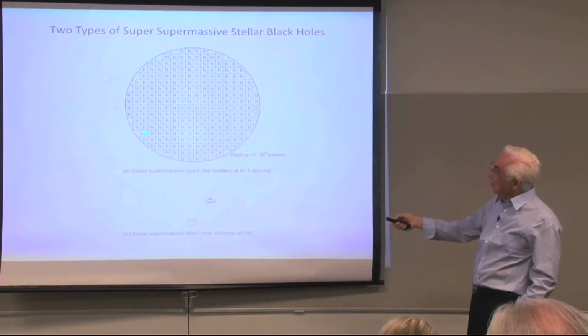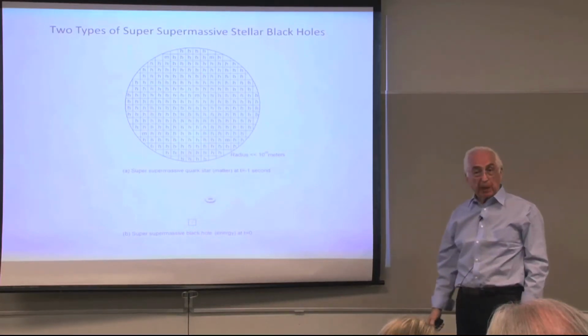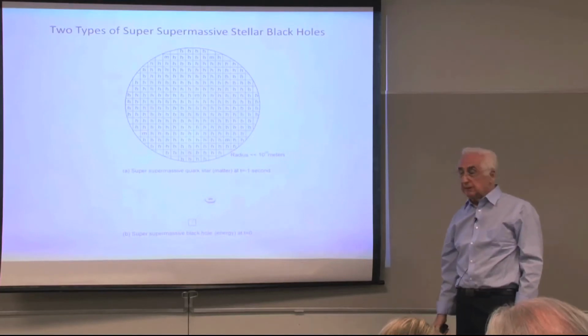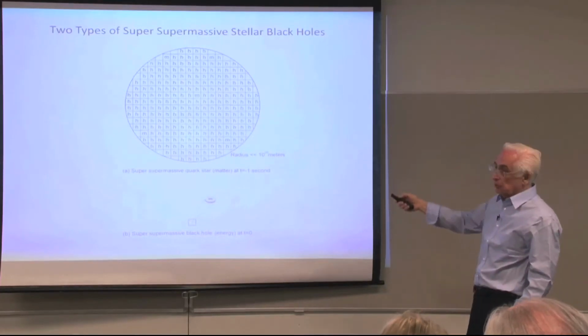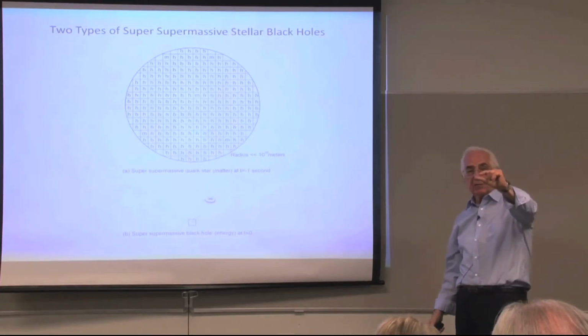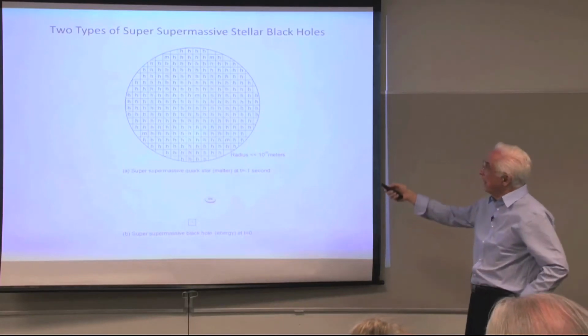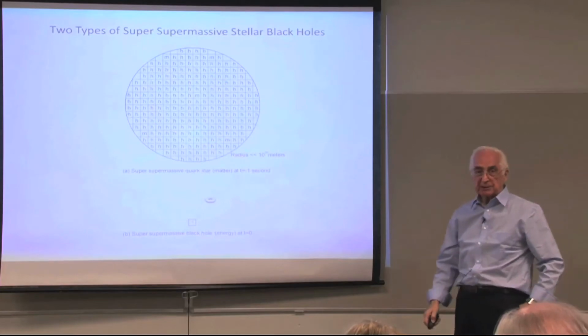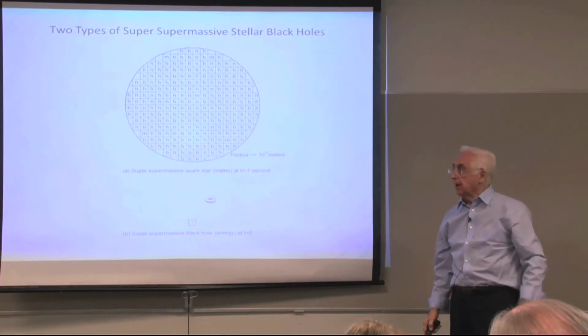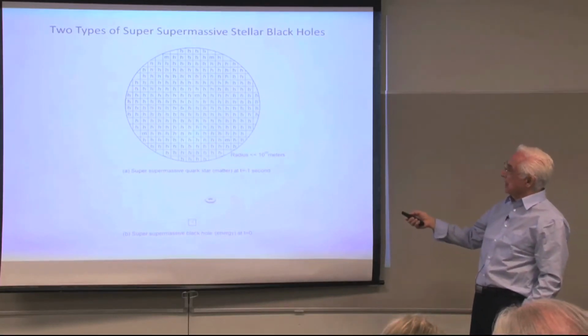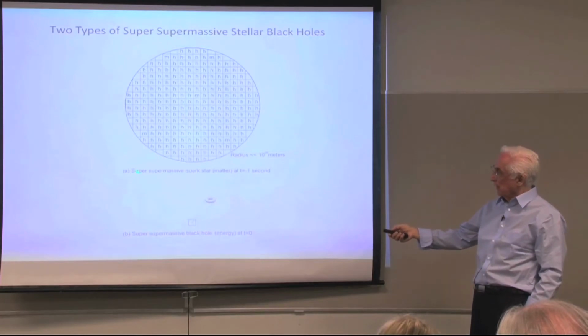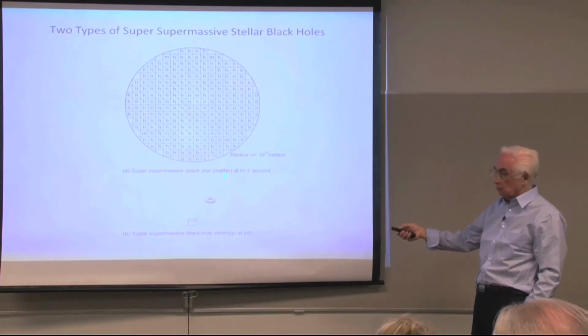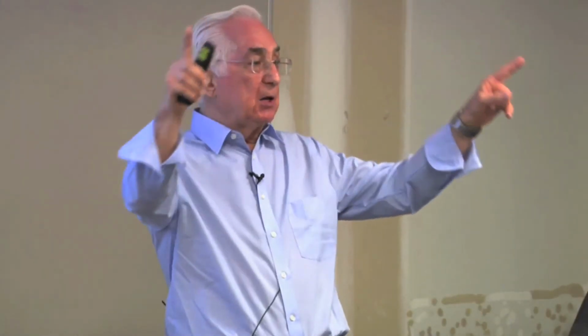Now, in this diagram, these squares represent Planck cubes. But once again, the figure is not to scale because Planck cubes are infinitely small. So I want you to imagine shrinking these squares down until they become the size of a Planck cube, and then we will have defined a stellar black hole, namely a supermassive quark star matter, as a volume of infinitely small Planck cubes.